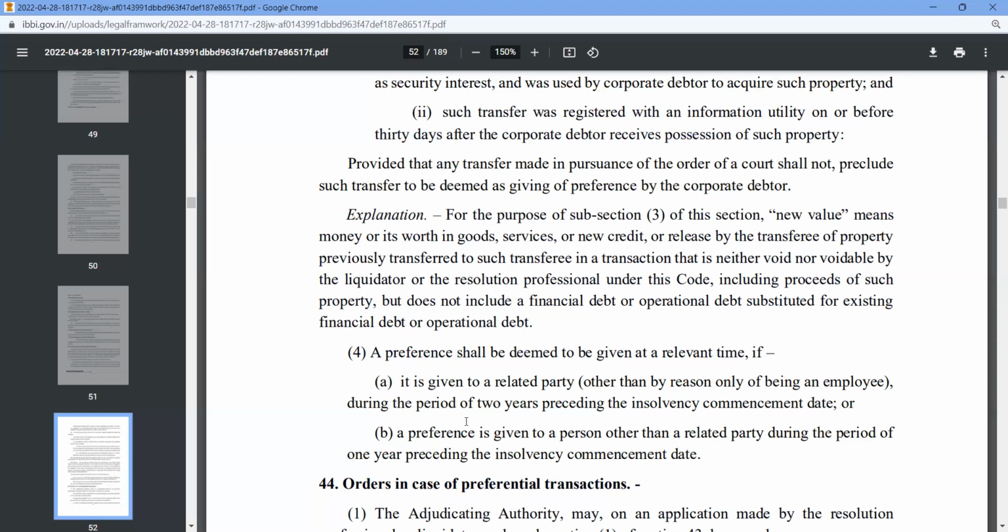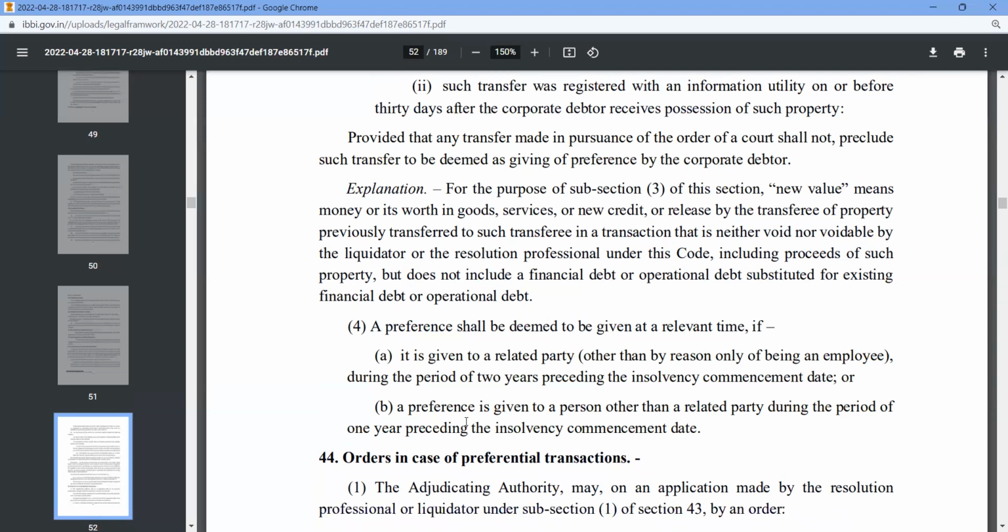But let us discuss first from the code and then we'll again go to the presentation. Okay, sir. And now 44, because ultimately you have to read from the code. So 44 says, now once a transaction is a preferential transaction, there are 2-3 things which you have to note. In case of preferential transactions, there is no mention of any monetary amount or value. So it could be some creation of new security. It need not involve transfer of some amount. So without giving any amount, the transaction could be a preferential transaction. Suppose an unsecured debt you are converting to some secured debt, so it is a preferential transaction.